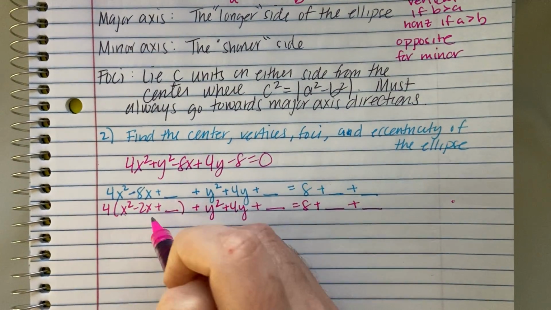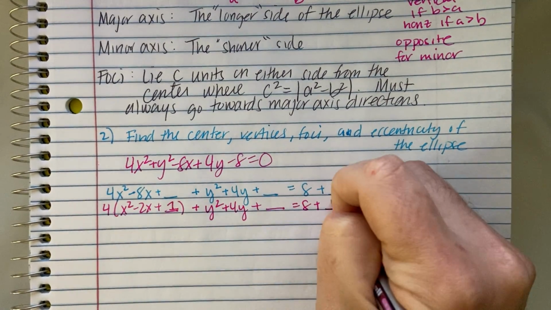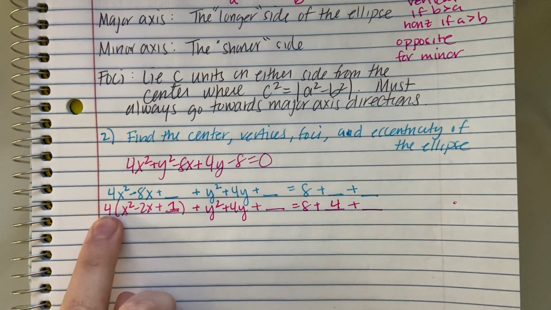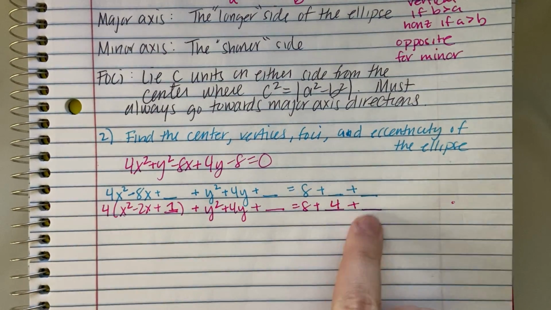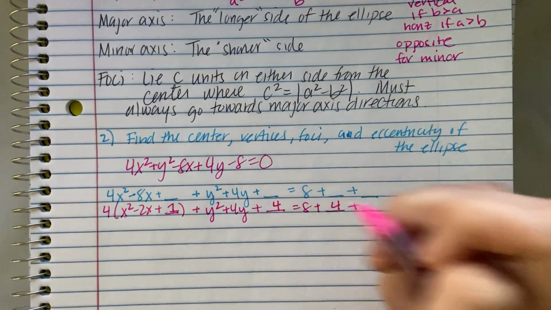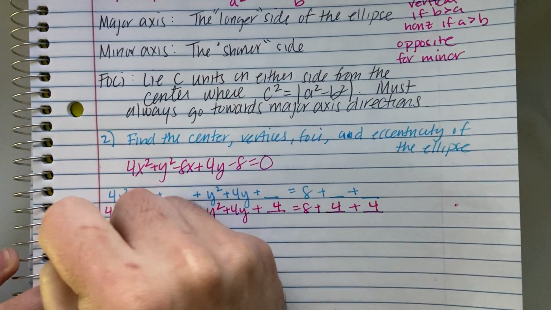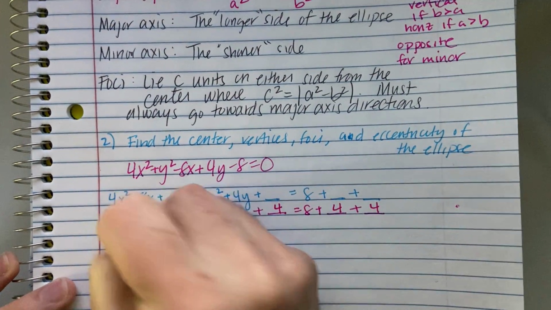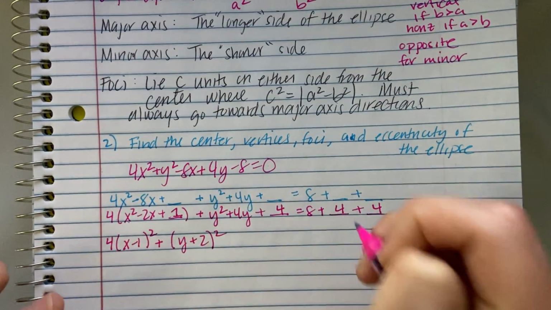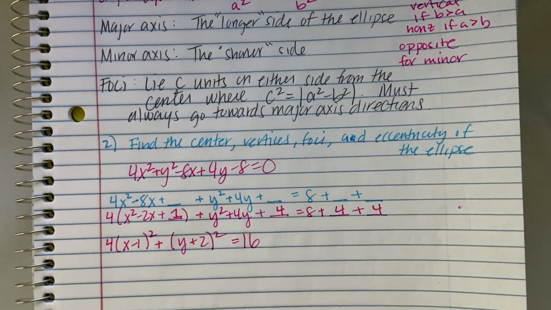So how do I complete the square inside here? I need a 1, but really I added 4. How do I know I added 4? This 1 is really multiplied by a 4 in front, so if I add 4 to one side, I have to add 4 to the other side. To complete y squared plus 4y, I need a 4, which means I need a 4 on the other side. There's no multiplier there. So this is 4 times x minus 1 squared plus y plus 2 squared equals 16 when I add everything on the other side.